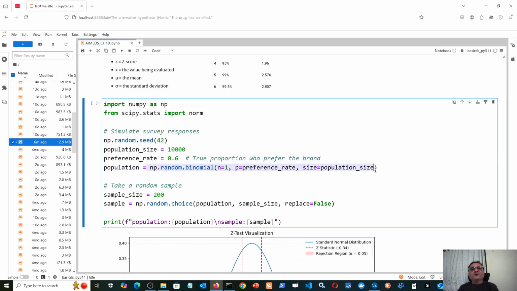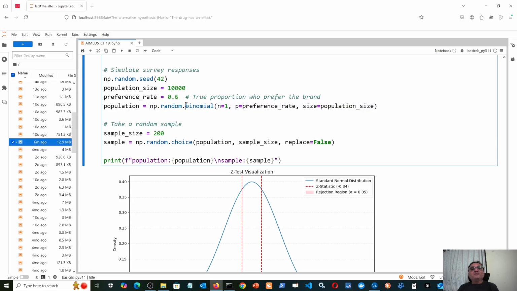Now you first generate a population with np.random.binomial. Why binomial? Because your question is simple: do you like Nescafe? Yes or no? So it has only two choices, binary choices, just like head and tail. So it is a binary population, and the preference rate is P. That means you are trying to generate a population whose preference rate is 60% and size is equal to 10,000. Remember that this population you don't have to generate normally. Here we have to generate it because we cannot go into a city and ask people. So I have to create a virtual city like that. So I'm creating a virtual city of 10,000 citizens, and this is the population, right?